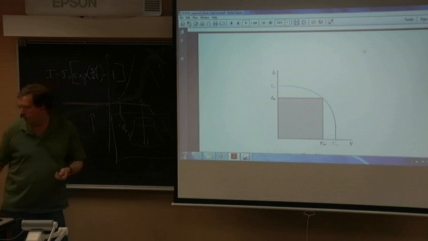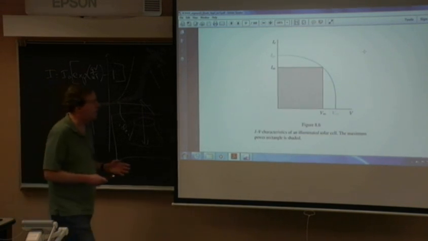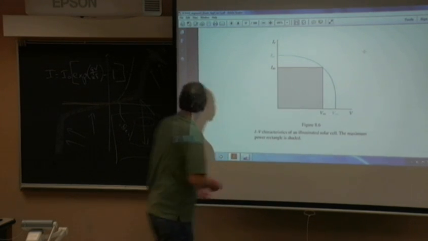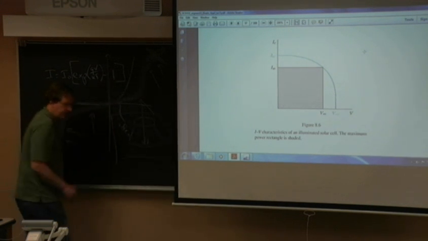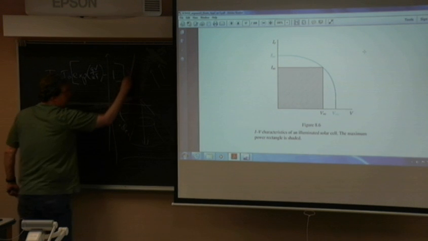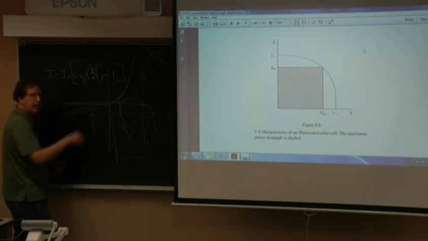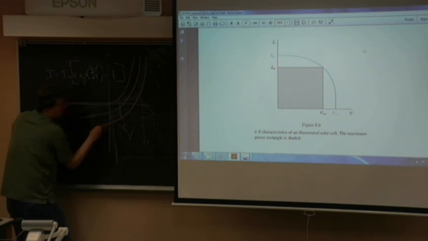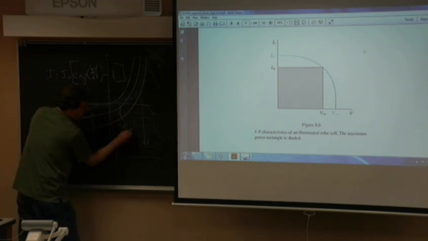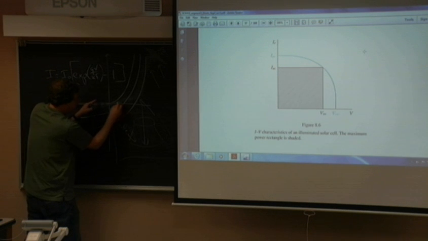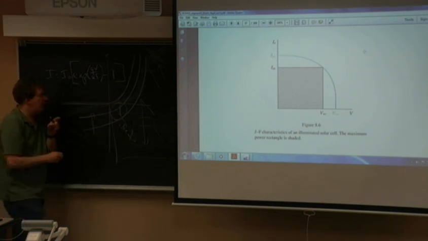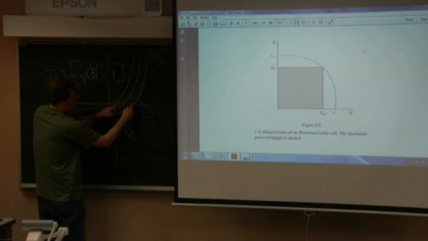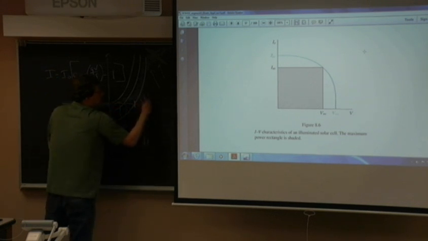This is the way solar cell people tend to look at a solar cell. Essentially, it is the IV characteristics, where this diode that came down like this, remember if we have photo-generated light, this whole curve shifts downward, right, into the fourth quadrant. It's increasing with increasing light. So this is where we get the photovoltaic effect. We have a short circuit current, and up here we have the open circuit voltage, VOC.